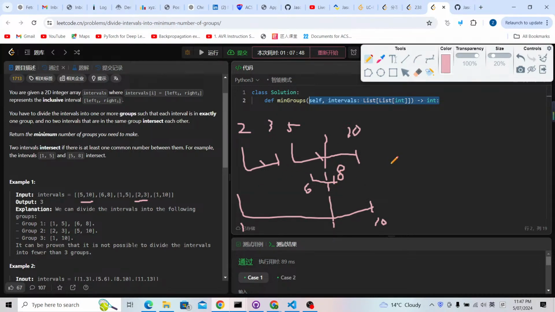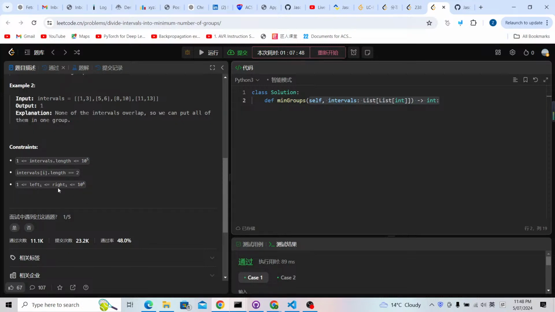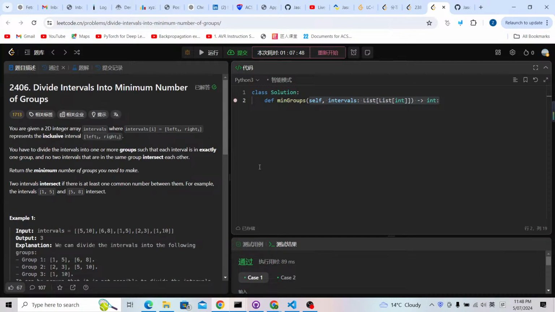So if we turn the problem into finding the maximum number of meeting rooms we're going to have, this problem is going to be an easy problem. Basically, we can solve it in 2 ways. One way is a sweep line. Another way is a difference array. For this problem, we just need to check the value of the left and right. It is 10 to the power of 6. It means even if we use the difference array, we can still solve the problem.